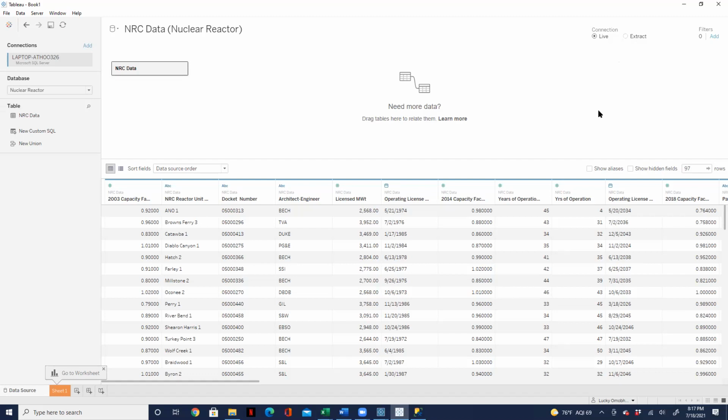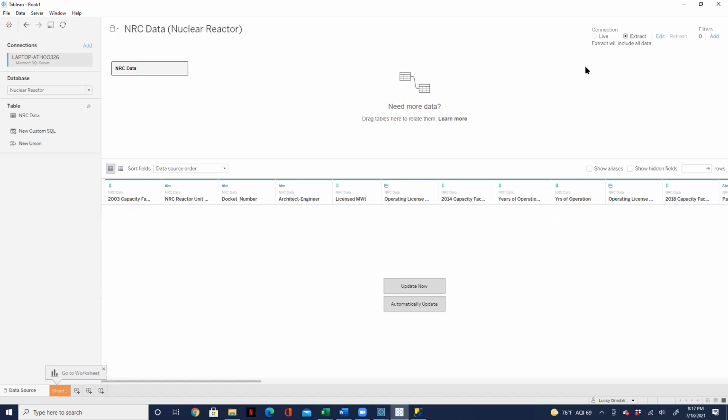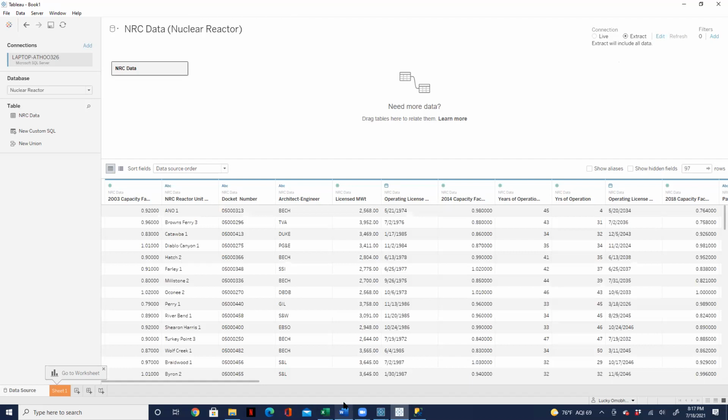But if you are connecting Tableau itself to your SQL server and you bring in your data, always use extracts. Now, what using an extract does is it will create a copy of the data source from the server in the Tableau workbook itself. It's called a repository. It will extract a copy of that data into the Tableau workbook.